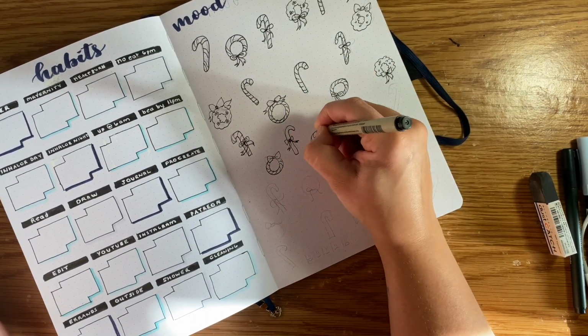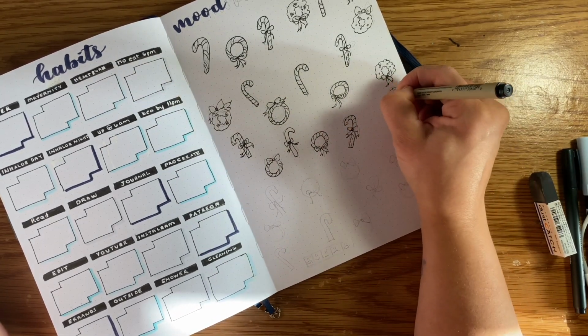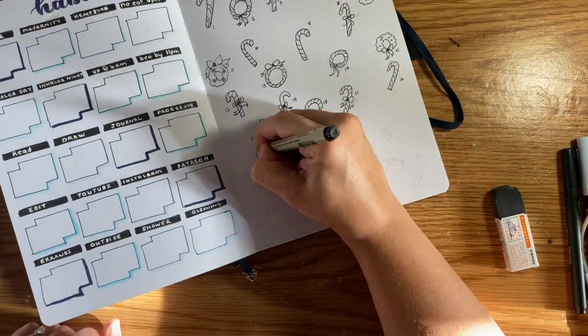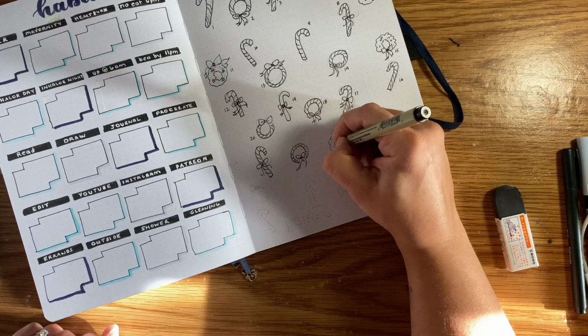I haven't set a color palette yet because I wasn't sure if I wanted to use the blue and the green tones that I was going with, and it probably will end up being that, but I'm going to have to think of an interesting way to color them so they look kind of cute at the end.